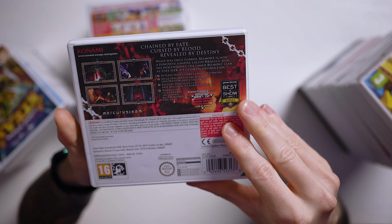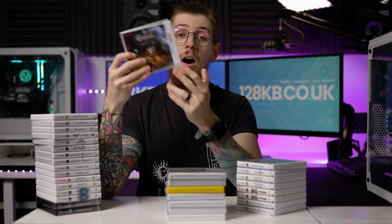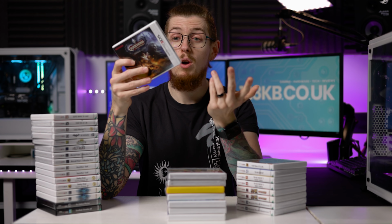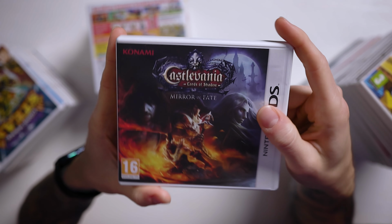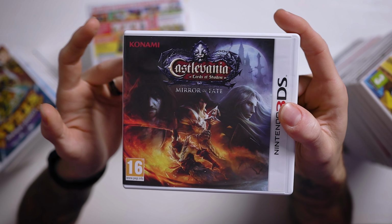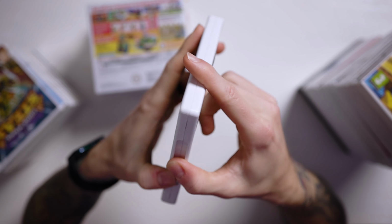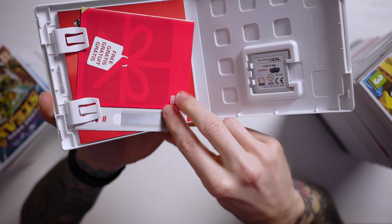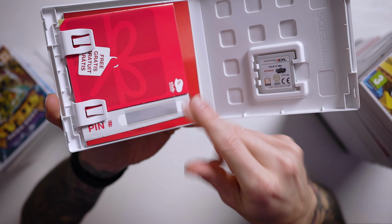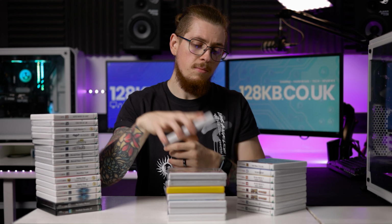So I was like, you know what? I'm gonna find this one. This was fairly pricey, even back when I was buying games before the price had risen, because they're normally quite hard to find, and they're normally a little bit more expensive than the normal, because a lot of collectors love the whole Castlevania stuff. So yeah, there we go. Another unused Friends, you know, thing. Club Nintendo, there we go. And that's Castlevania. There we go.